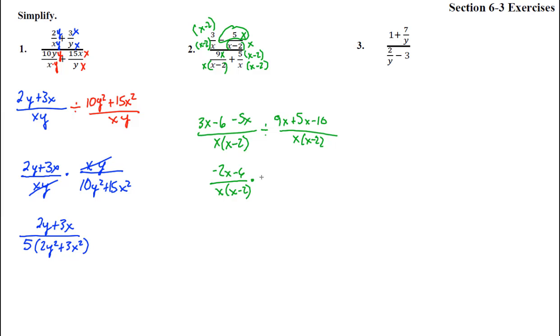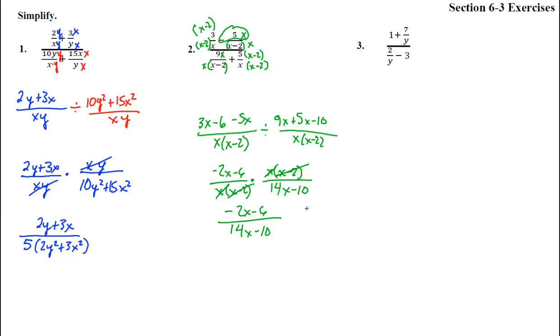And then it's going to be multiplying by, what is this? Oh, yeah, x times x minus 2. So flipping this, the divide changes to a times sign and we reciprocate this. So flip it on its head and we get 14x minus 10. Is that right? Yeah, okay, good. So the x cancels, the x minus 2 cancels, and we're left with negative 2x minus 6 over 14x minus 10. Let's see if we can simplify this anymore.